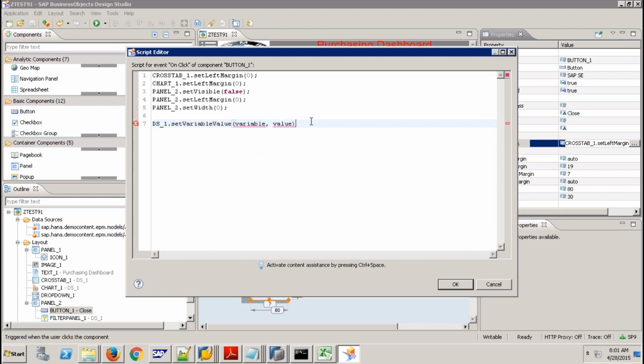Once you set the variable value, I'll say reload my data source again. When I do this reload, first it passes the value we have in the text box to this variable, which is the input parameter in your view, and which will be used in the calculated column. Then it reloads the data source, and the calculations are reflected.